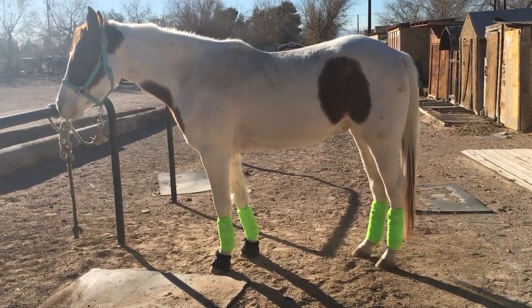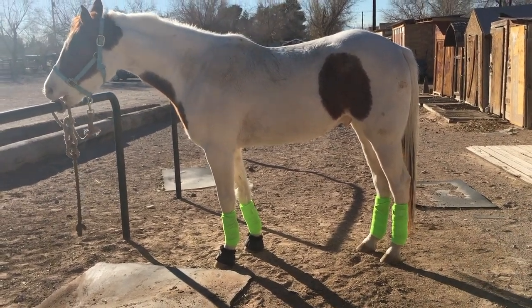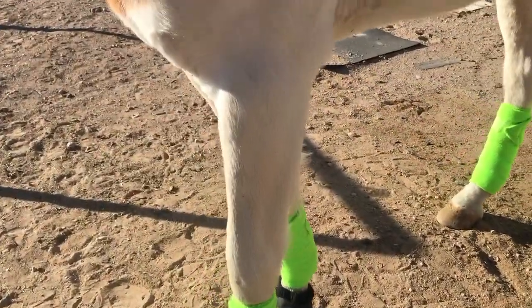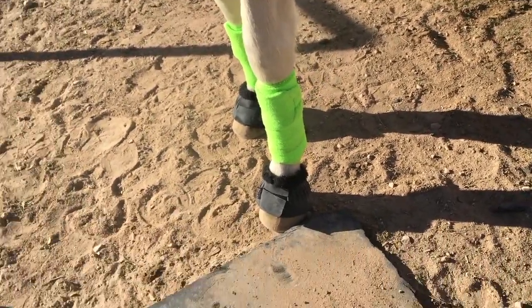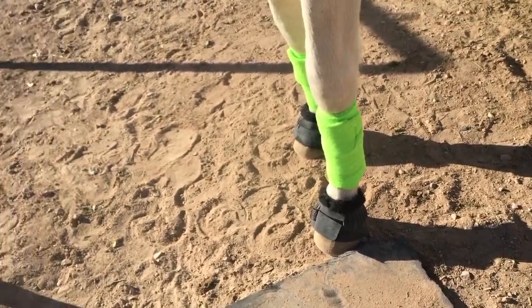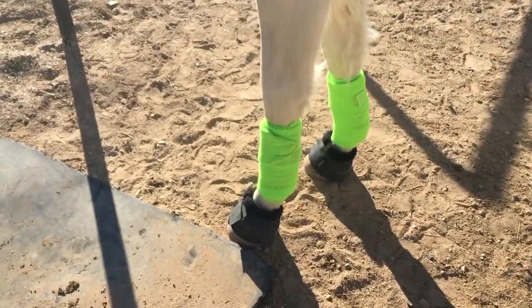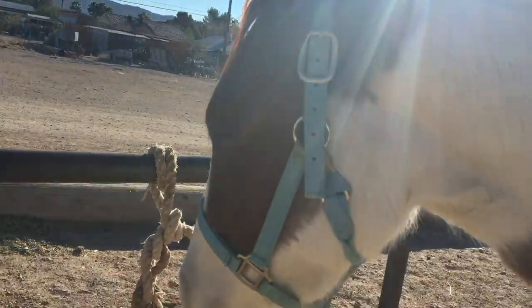Since it's cold outside, I've only been using polo wraps on him because all of my neoprene stuff is frozen. And I don't know if I mentioned this before, but now I can only use bell boots on him that have the fleece because he's so sensitive that all neoprene cuts him right there. Well, the neoprene bell boots cut him, not the sport boots or splint boots. So I'm out of breath from getting up and down and from wrapping him.